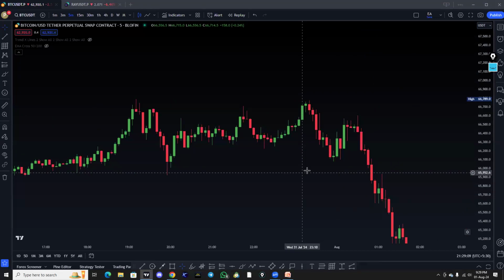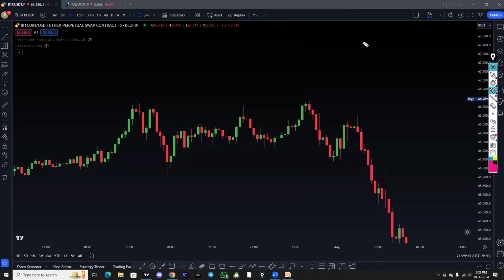Just look at the rejection. When it comes to wicks, always remember, sir, when we see wicks, the wicks mean rejection. Let it be any candle, that is a rejection. Here, the buyers who are looking for a long position are pushing the market. After this candle, we got a green candle here, and immediately it turned red again.